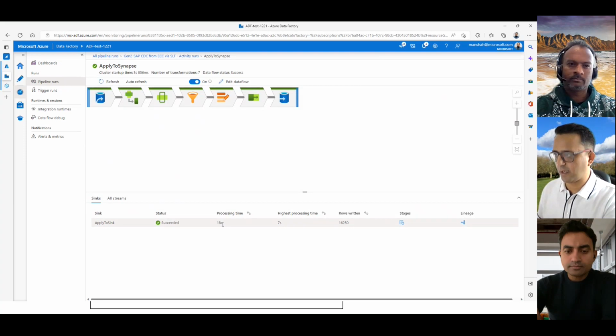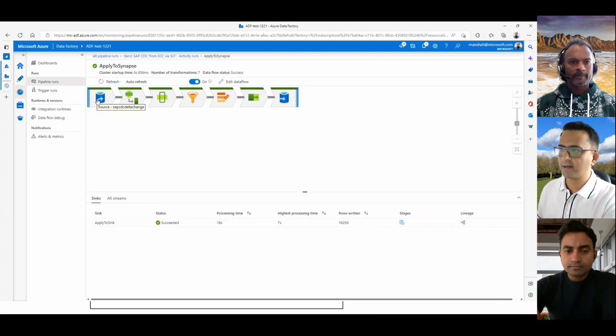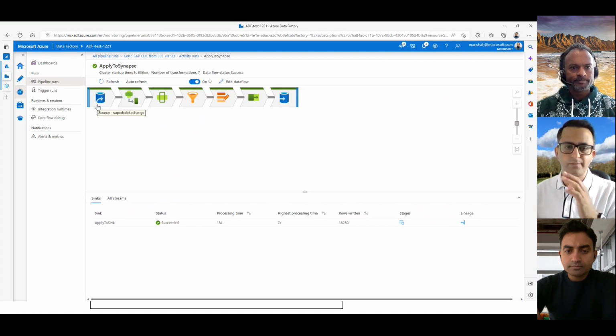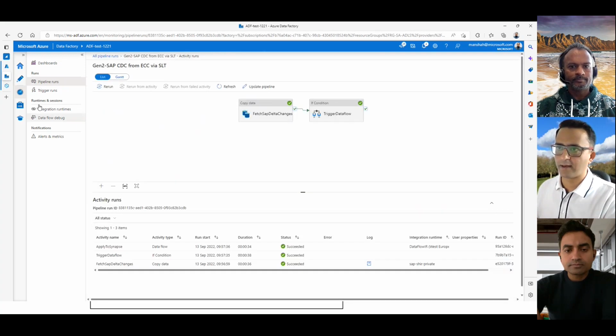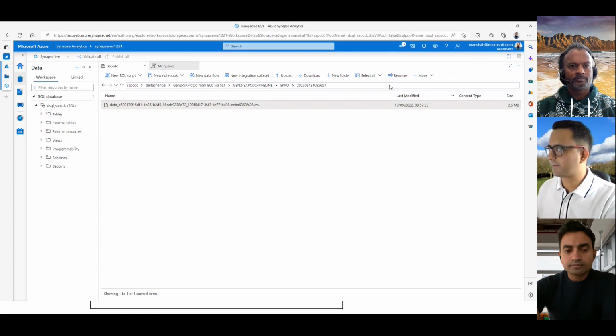It's taken 18 seconds. This is the part of the pipeline which will accept all the changes, merge and write into Synapse.